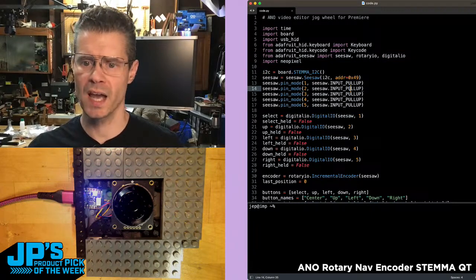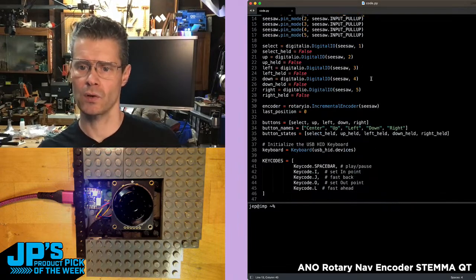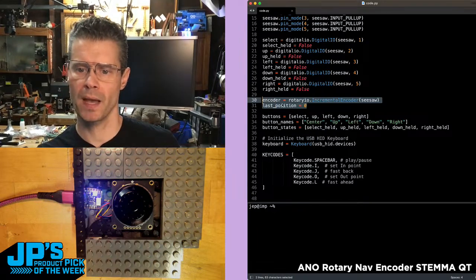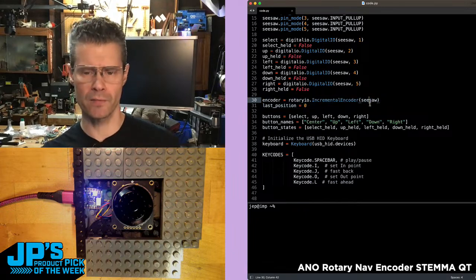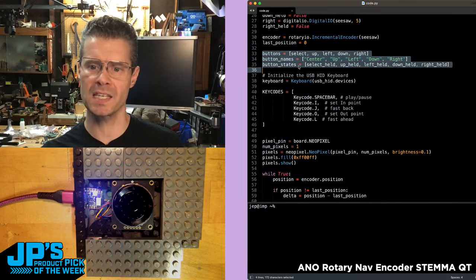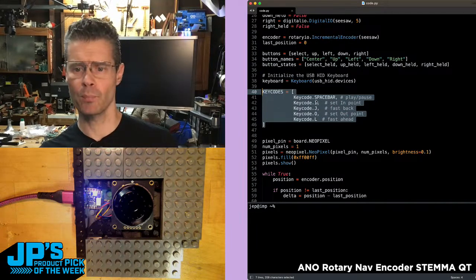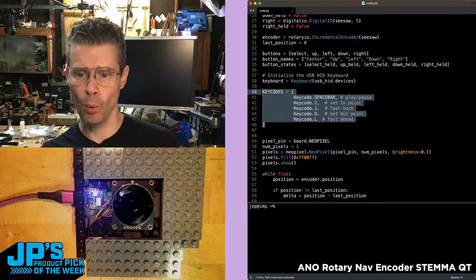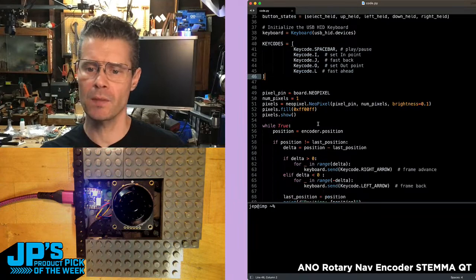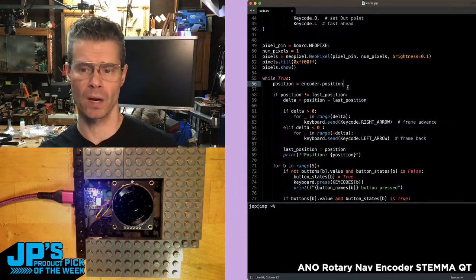This is running on the default I2C address. I'm setting my pins to be input with pull-up resistor on them for the five buttons, setting those up as Seesaw digital IOs in their relative pins. And then the encoder is set up as an object using rotaryio IncrementalEncoder Seesaw. So all of that is running on the chip right on the breakout board. And then we have some button states that I'm using, button names. I've set up the key codes I want to use as space bar, I for setting an in point, O for setting an out point, J is the rewind, and L is the fast forward. And then in the main body of the code, all I have to do is say, okay, position equals encoder.position. That pulls the Seesaw chip there to find out what is going on with the rotary encoder.